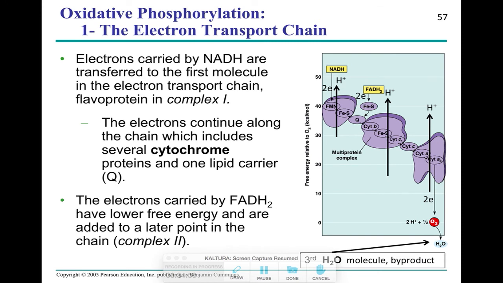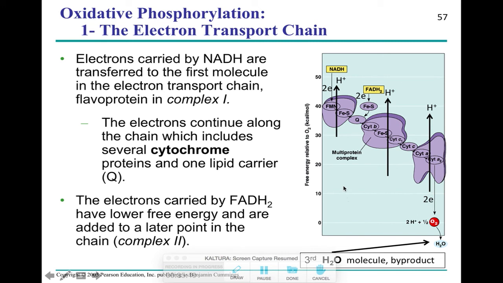Okay, and remember that there's something happening when these electrons are being transported from one protein to another protein, or one molecule to another molecule. That is, these proteins are pumping out hydrogens. It is called pumping. It is not diffusion or just movement, because energy is used to push them out. Energy coming from electrons that are jumping from less electronegative to more electronegative molecule. That process is causing this movement of hydrogen ions. So this is pumping of hydrogen ions from where to where? From mitochondrial matrix to intermembrane space.